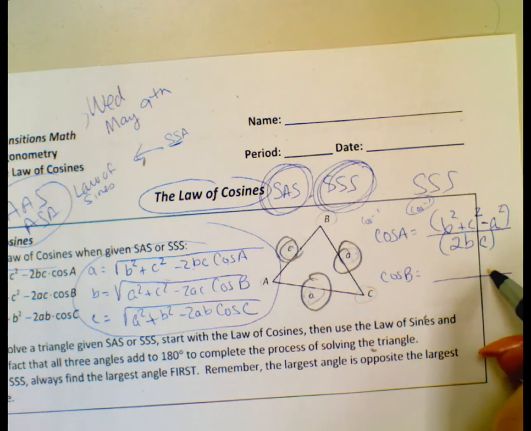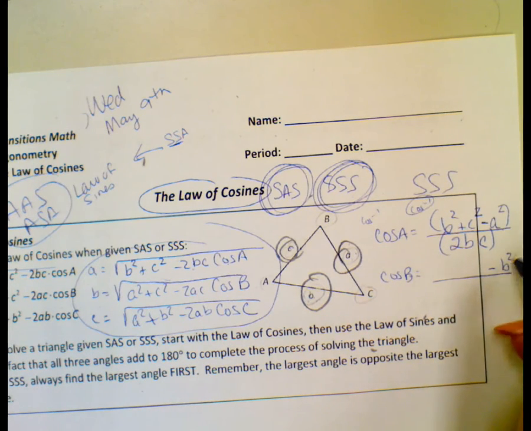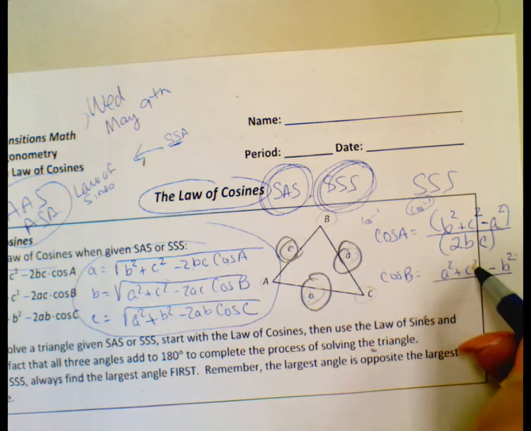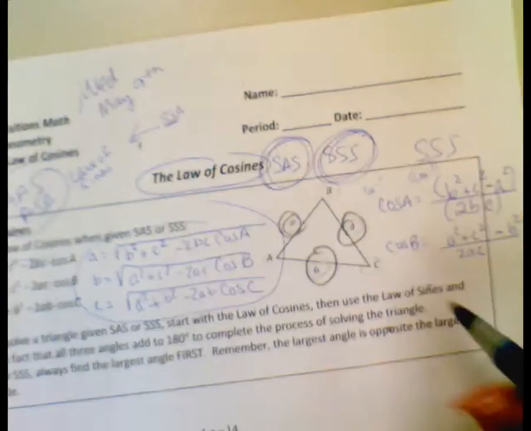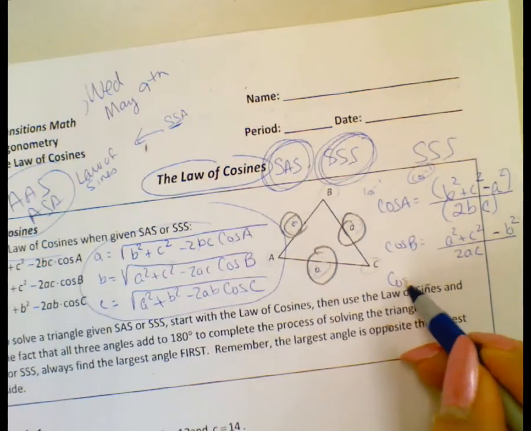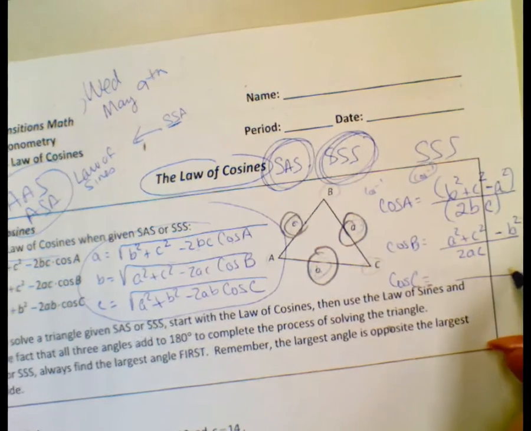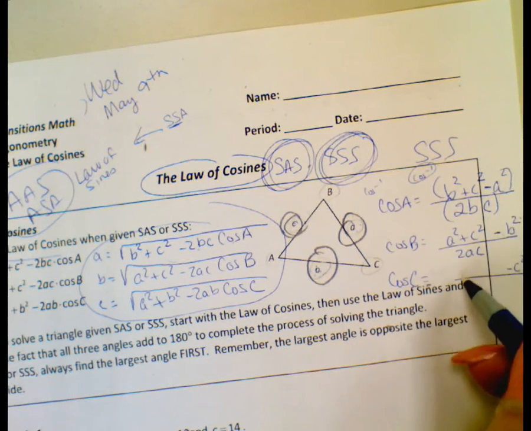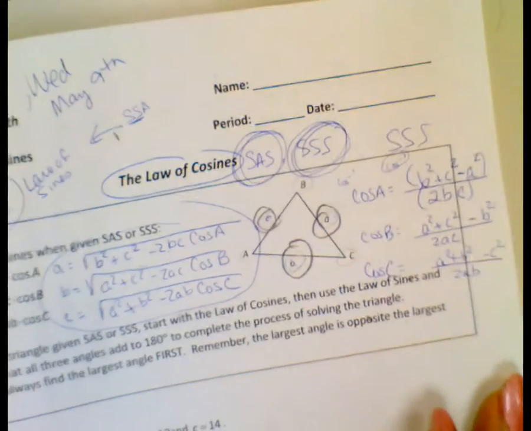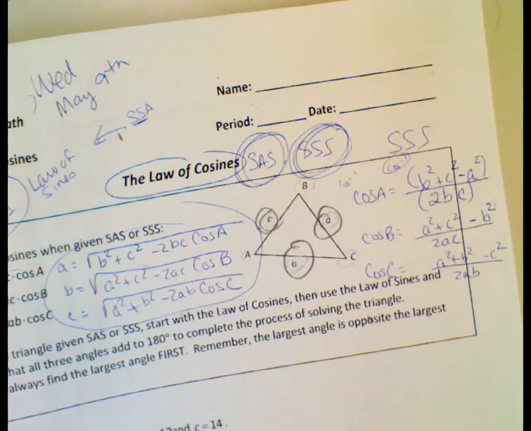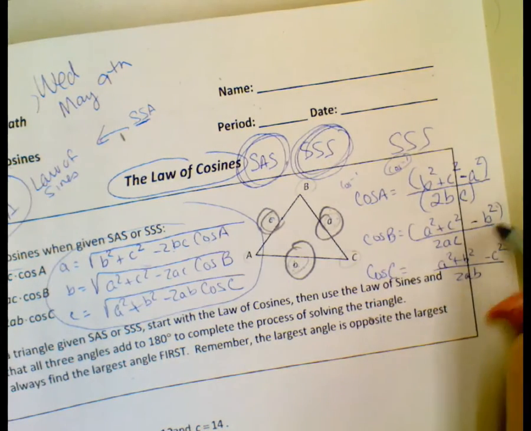If you're solving for angle B, the side that you're subtracting is little b, because you're solving for big B. Subtract little b. That means the other two, A squared and C squared, are going to go here, and the A and C are also going to be on the bottom. And if we're solving for big C, angle C, you subtract little c, A squared plus B squared, 2AB. So write all these down and you can use them on your test. Just remember when you're punching in the calculator to put parentheses around all this stuff.